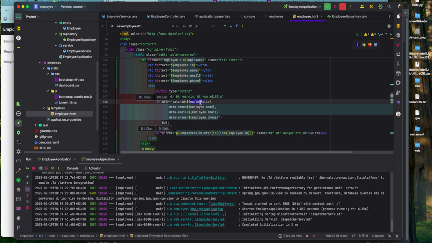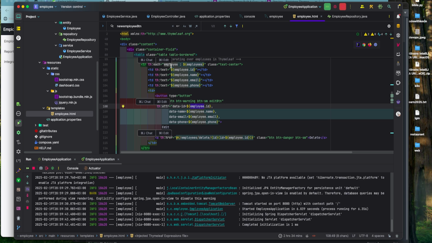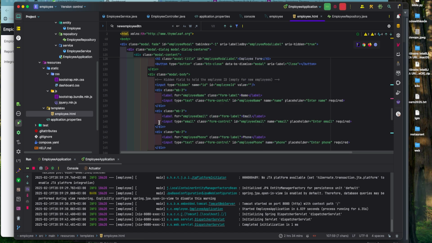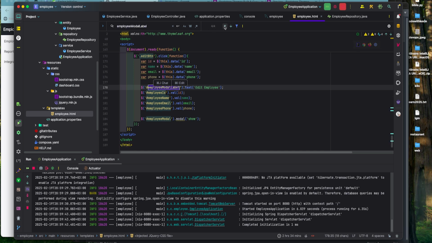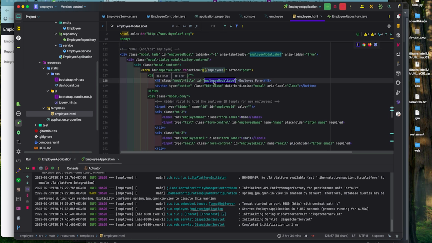You see, it actually expects not the DTO, it's expecting the employee, I mean the entity, not the DTO. So you can see here employee name. When we come to the edit button here, then we go down, edit employee model name, which we got from the model for the edit button. If we go inside here, we go up here, this one, which sometimes we hide.